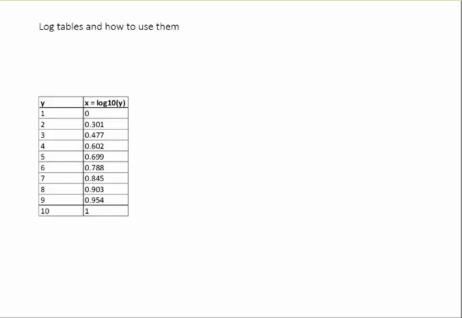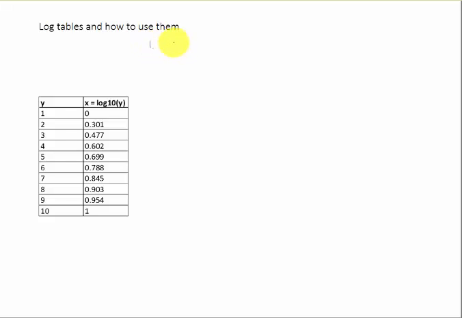Obviously nowadays we can use our calculators to do a lot of the stuff I'm about to show you, but I do think it's really useful for thinking about logarithms and understanding how they work, so we are going to be using them to a certain extent. Okay, so the log in base 10 of 2 is 0.301, rounded to 3 significant figures, etc. I'm going to do 3 different things today.